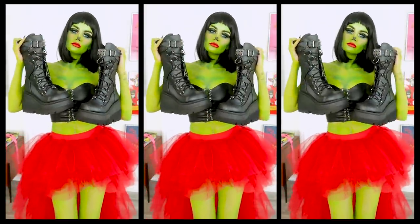For this look, I knew I wanted to wear this red skirt. In fact, I had the red skirt before I had anything else, and I pretty much planned the costume around that. So I just paired this with a black kind of laced up tube top and these big bulky boots.